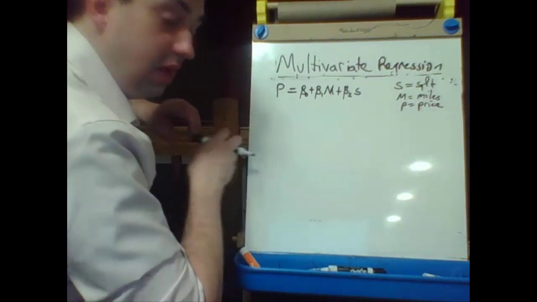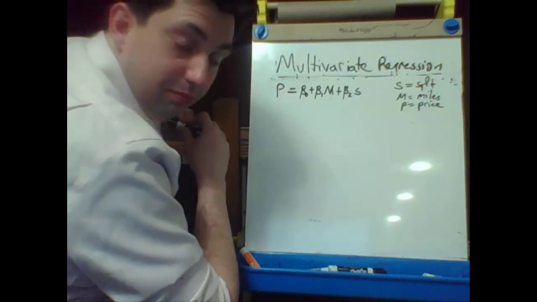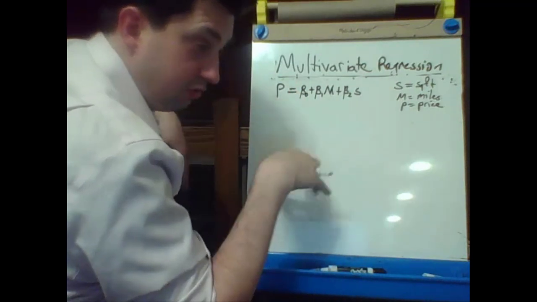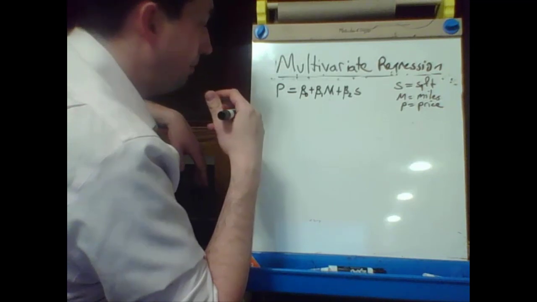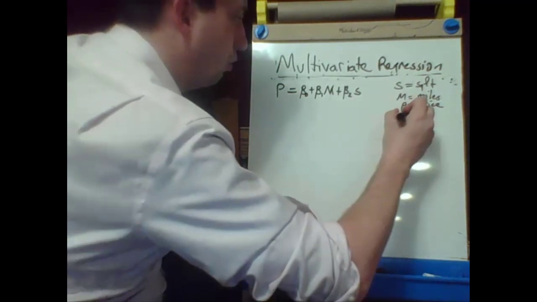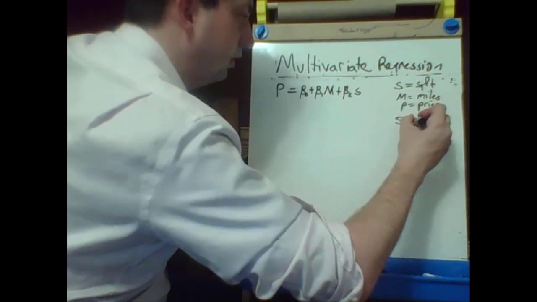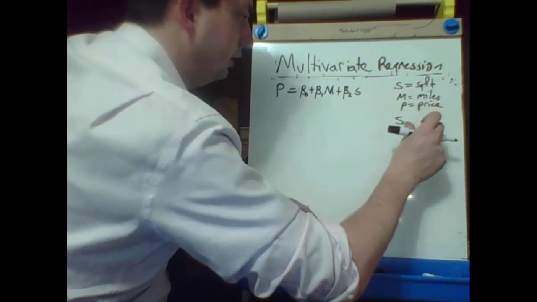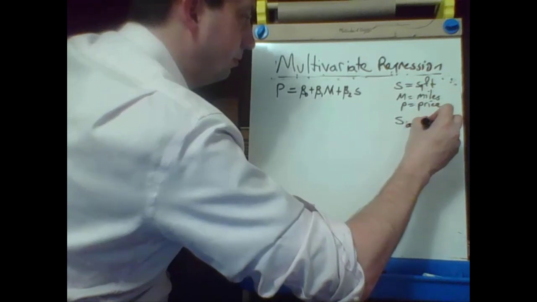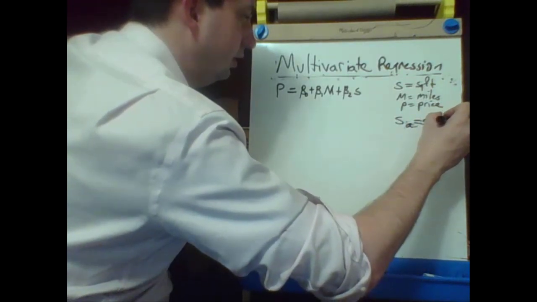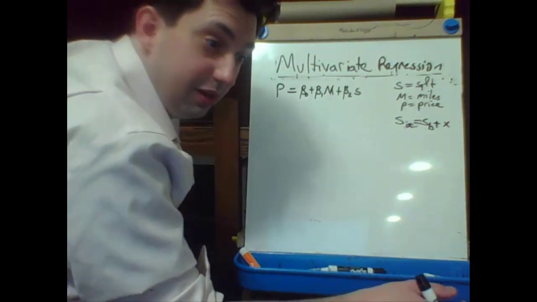Now, let's imagine I'm going to add on some room to my house. It's going to increase its square footage. That means we have a square foot before and a square foot after. And the square foot after equals the square foot before plus x, where x is the additional value I'm adding on.